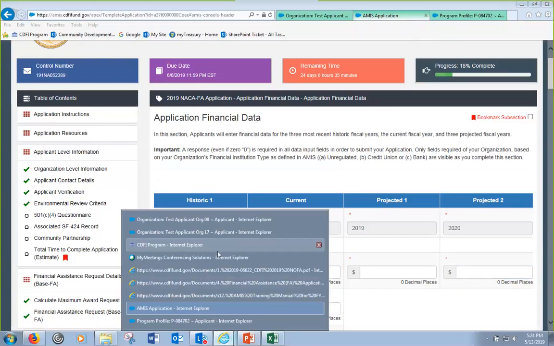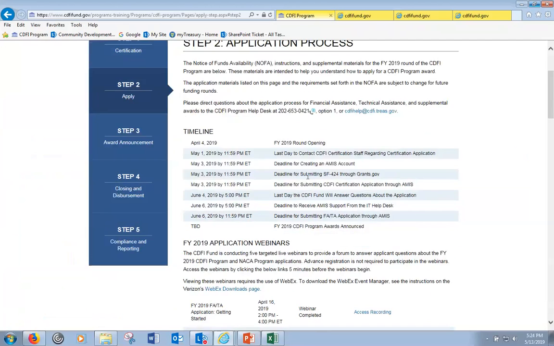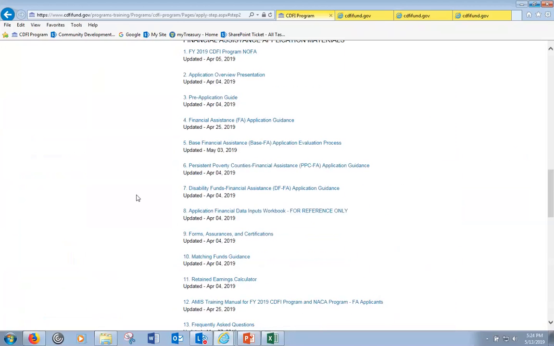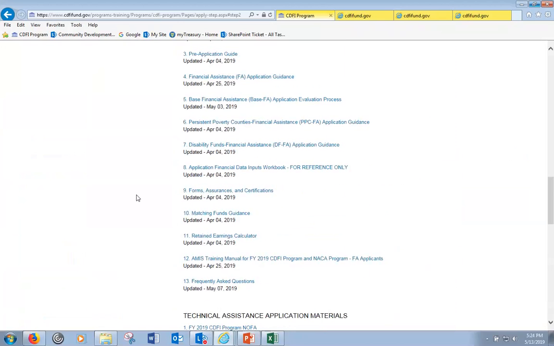What I'd like to do here is point out another resource that we made available, because we understand that this is a really big data table. It's collecting 7 periods of time, 3 historic, 1 current, and 3 projected, and then, depending on my financial institution type, a lot of different chart of account values.